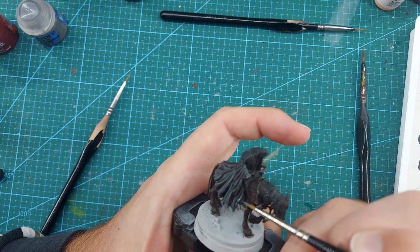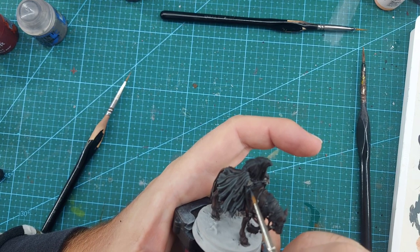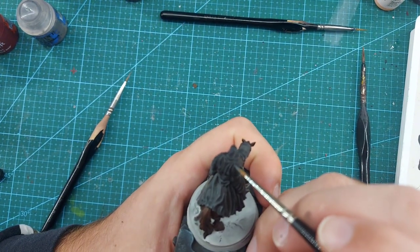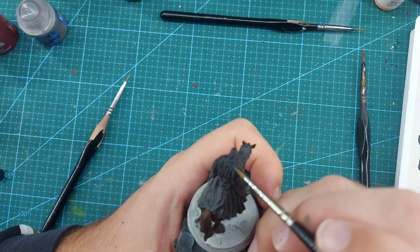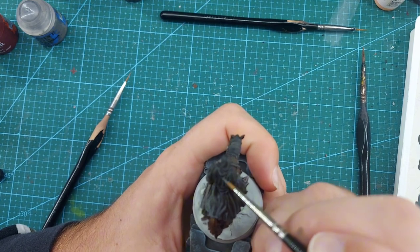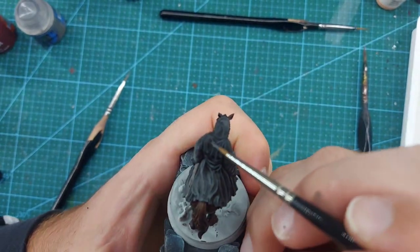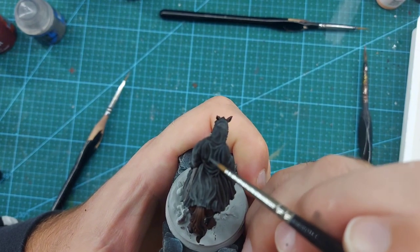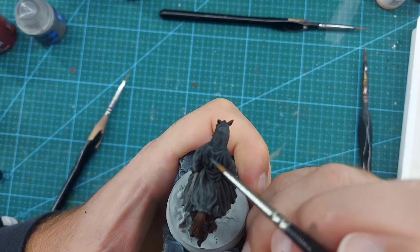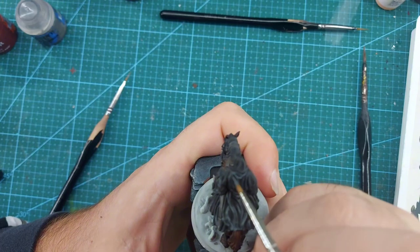Take your time with this bit, just go around picking out all your robes, creases in your robes. Just use the edge of your brush where you can. Appreciate this may be hard to see because it's painting grey on black, basically, aren't we? Which is very difficult, but just take your time. Hopefully you've got a good plan of where to go with your highlights from the Black Legion.